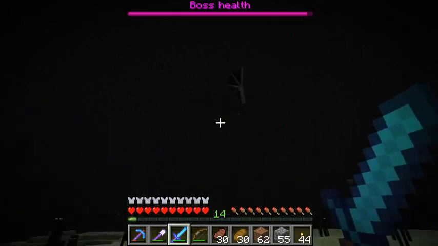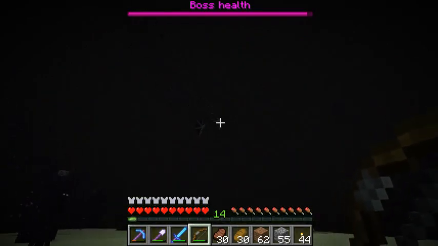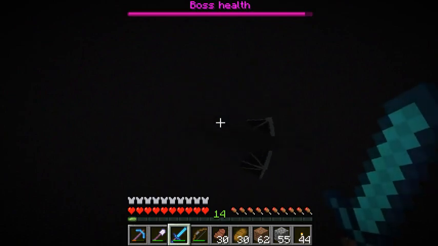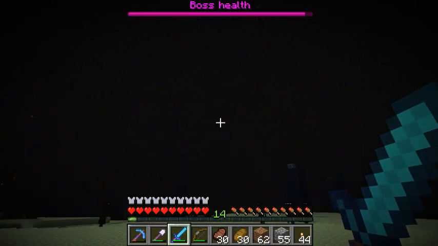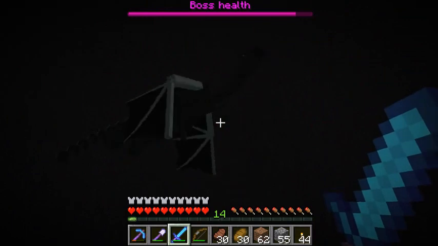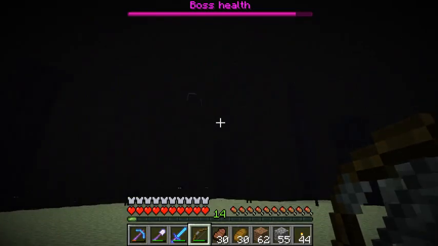This could take a long time, guys. I don't know how to get him to attack me. He just flies away. Oh, I hit him. Come down here. I can only hit him once, then he flies off. But I hit him hard when I do hit him. Come on. You're nothing but an overgrown chicken. Yes.